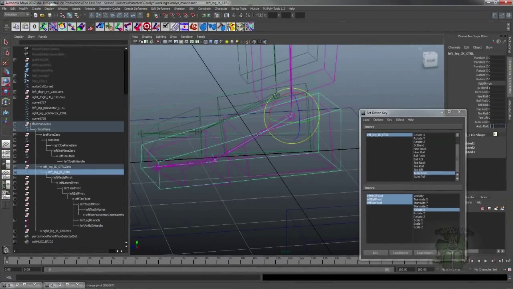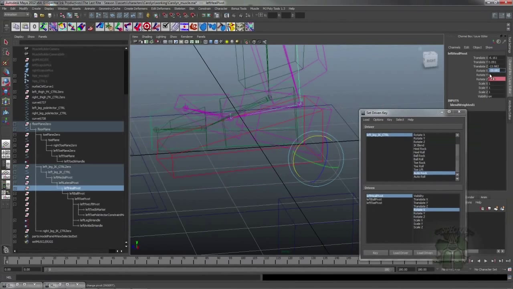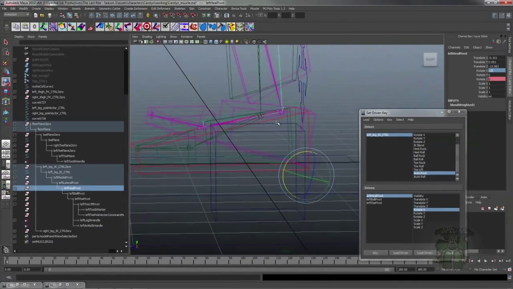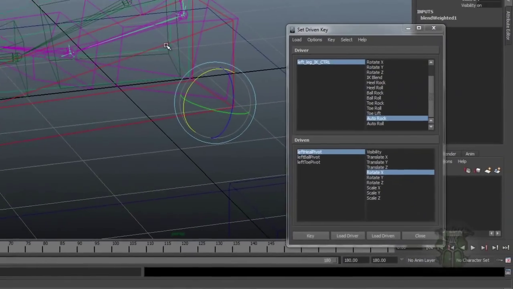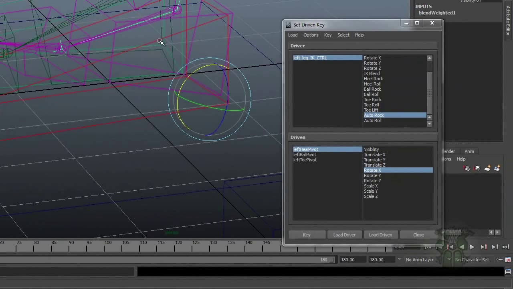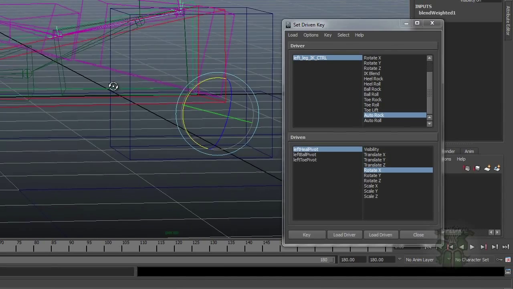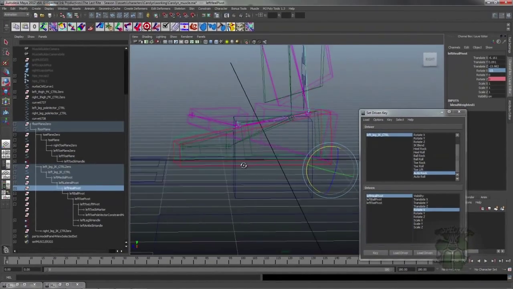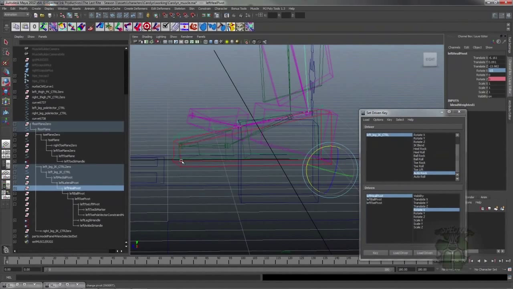So now I'm going to set this to a -5. If we rotate that back to say a nice -15, and keep in mind that since it's blended with the original one, if we want more, we can always add that to the heel roll to increase that. So it's not like we're stuck with this. We'll go ahead and set a key there. And so this would be the foot stepping down as it's coming into the step.